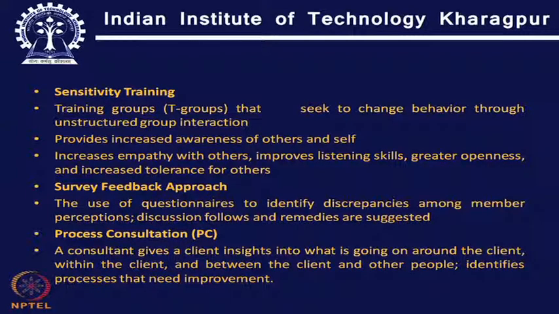Next is the survey feedback approach. It is the use of questionnaires to identify discrepancies among members' perceptions, and discussion follows in which remedies are suggested. Process consultation is again where the consultant gives the client insight into what is going on around the client, within the client, and between the client and other people, so that he identifies the processes which need to be improved.